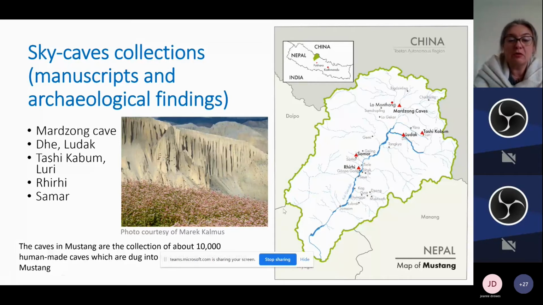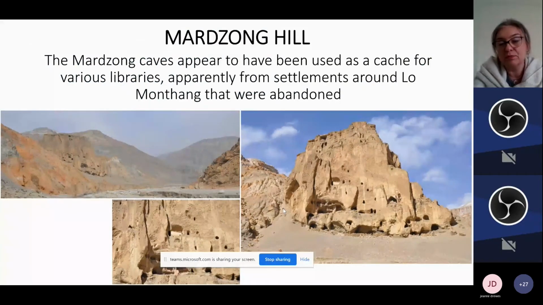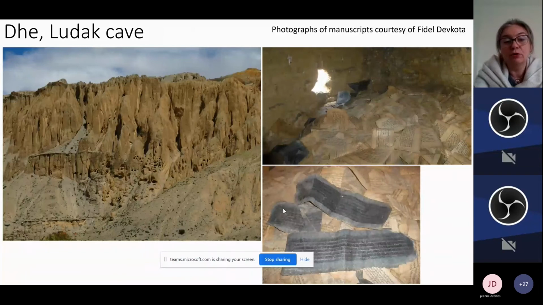Our work was on the collection and digitization of one of them, taken out from such a cave, but the books were taken out by mountaineers in 2008, and there's even a National Geographic film about this moment. I was not with the group at that time, but we returned in 2015 to scan this collection, to document it, to date it, and to properly describe it. That's another cave, another place, but it usually looks like this.